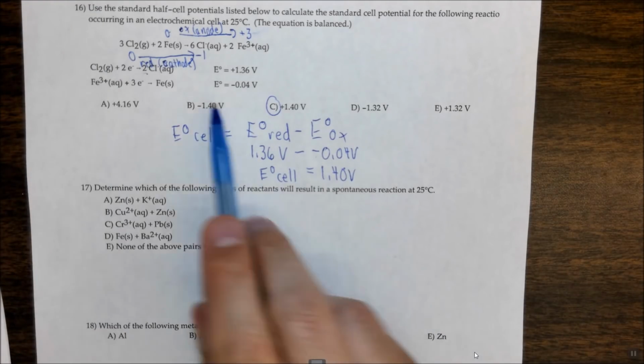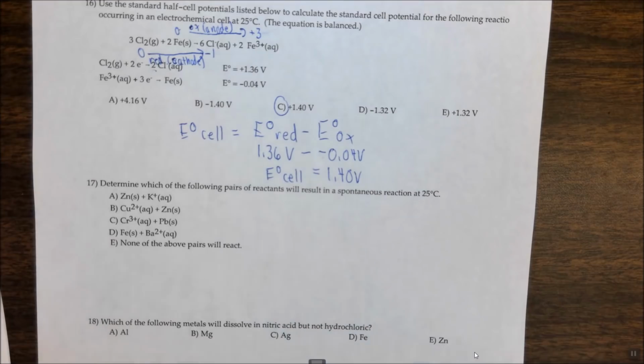In this case, it's fairly straightforward because we're given the oxidation states of the ions on the product side. Sometimes we'll be given the counter ions as well, so we may not know the actual oxidation states. We'll have to figure them out as we did in a previous question, specifically question number 13.